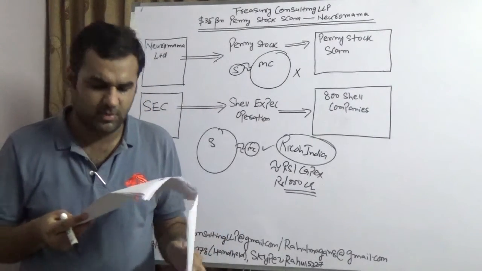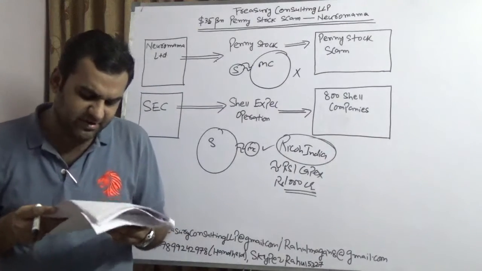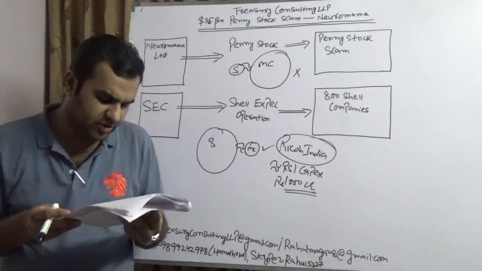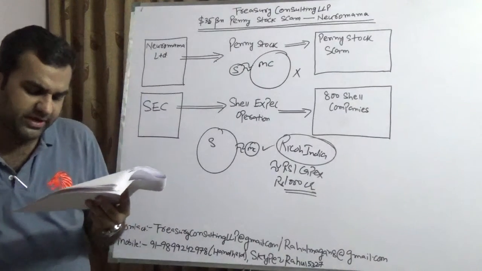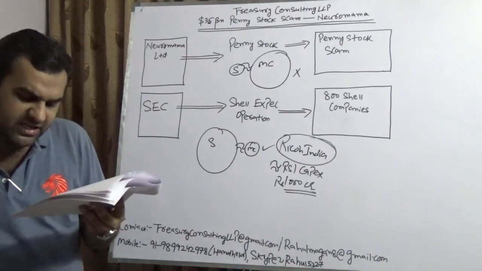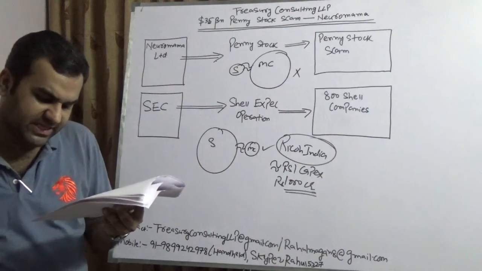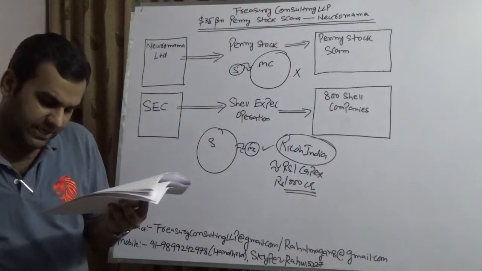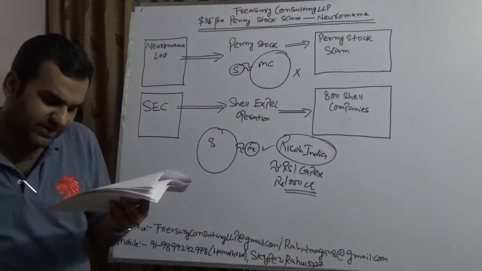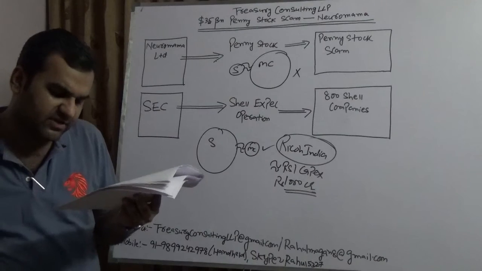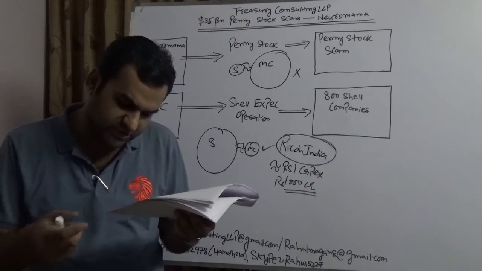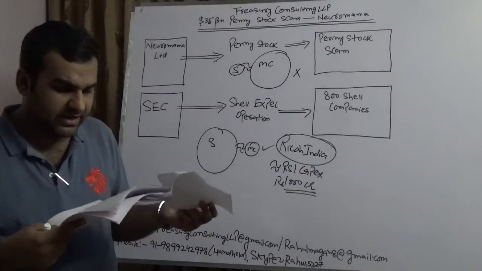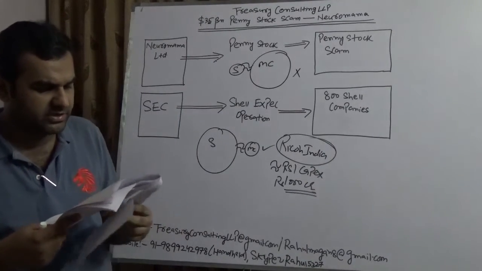Which is not the case with Neuromama. Like Neuromama, several other over-the-counter listed companies have reported little or no sales, yet there are billions in the market value. AJ Green Tech Holdings Limited which says that it had a green energy company, it's valued at 5.3 billion. TRHF Corporation says it is the provider of platform providing relaxed and replenishing life in beautiful ecological countryside. That's 5.1 billion dollars of market capitalization. And there are many such companies which are reported that.